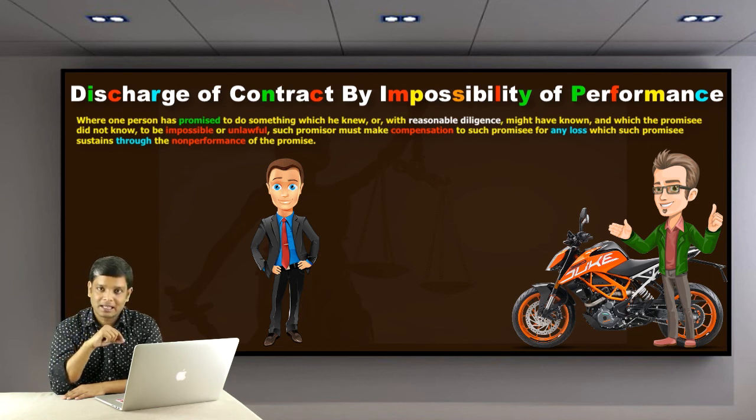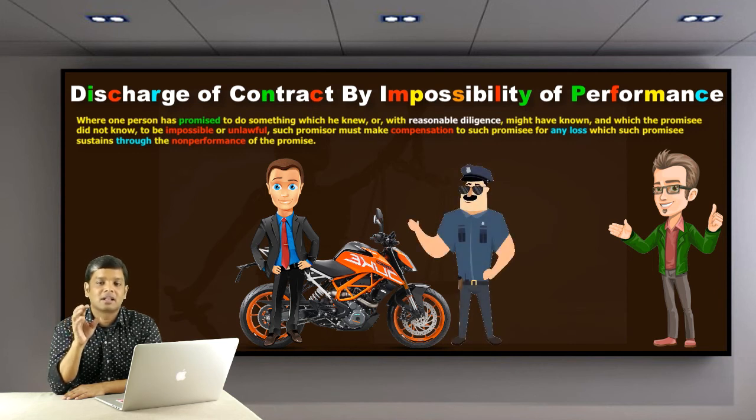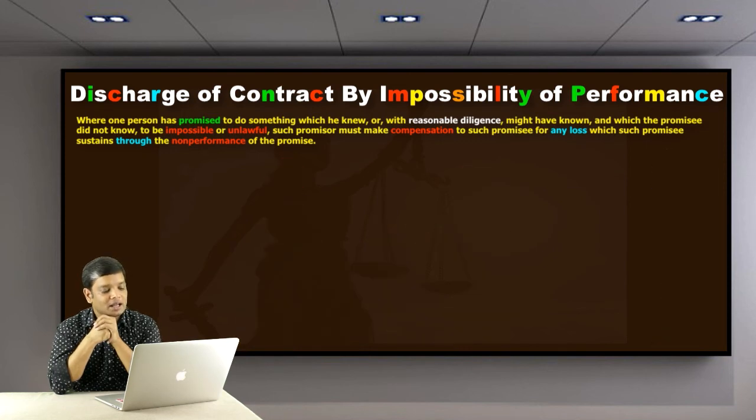So in this case, if you bought the bike from your friend and later on you come to know, some police case and all happen, then whatever loss you suffered will be given by your friend. Okay, so this is saying something like that. Now check out the example. A contracts to marry B, being already married to C and being forbidden by the law to which he is subject to practice polygamy. A must make compensation to B for the loss caused to her by the non-performance of his promise.